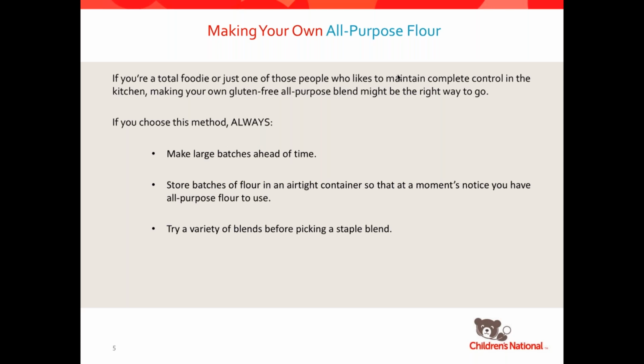And I always recommend trying a few different blends before you actually start making it for yourself and baking, so that you know what you like. So I'm going to talk about a few blends that you could try.